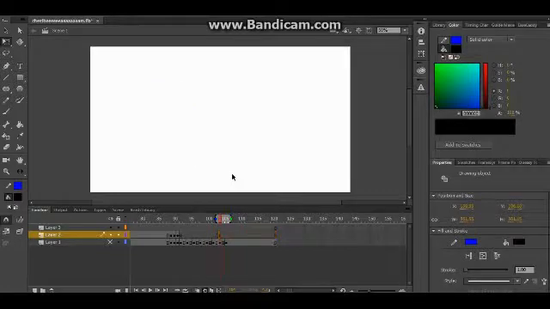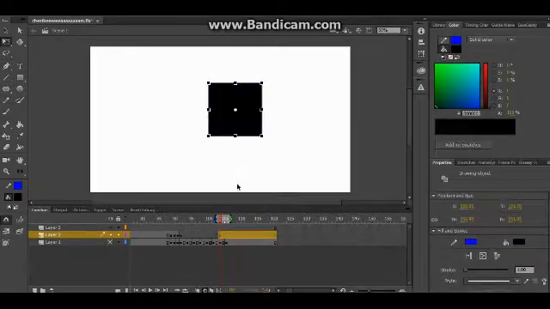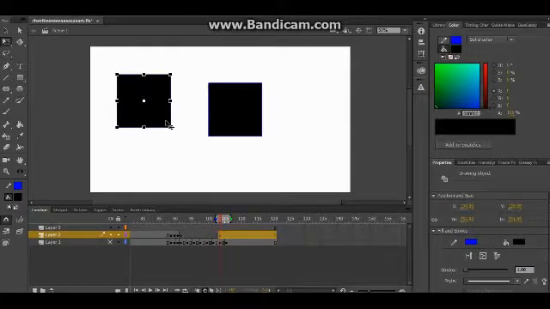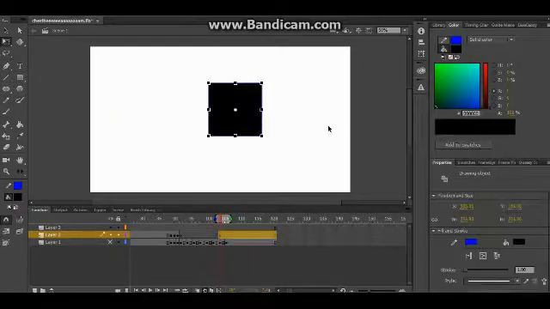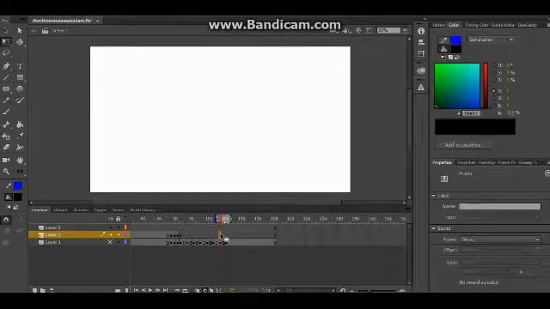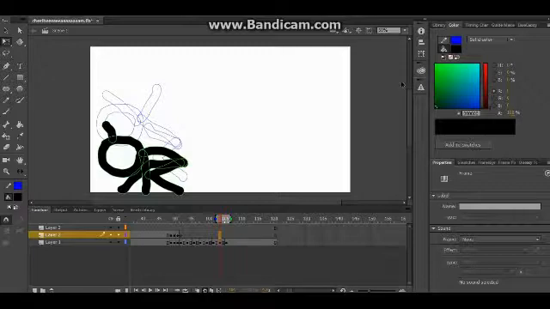But the feature that I was using before, also Control Shift V pastes it in the same place. There's also something you could do with drawings, like break apart drawings or object drawings, but not symbols. You could click on one of the corners, and you could warp them. Really useful. But enough about that. Let's move on to adjusting this thing.